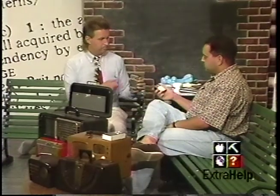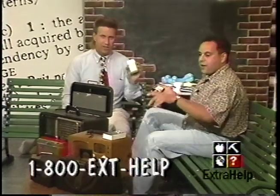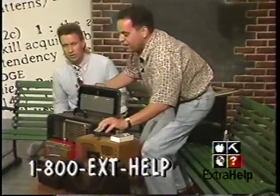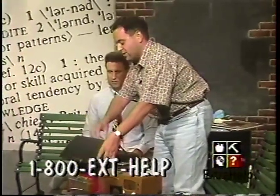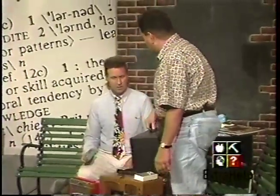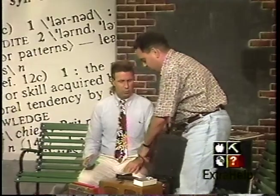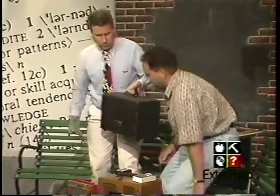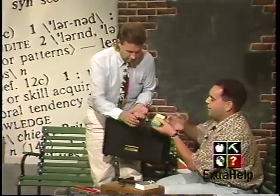But what else do you have here? I got a couple of other old radios here. All of these are considered portable radios. Portable. Can you imagine? Now, this is before the days of the boombox. Can you imagine going to the beach with one of these? Oh, that is about the size of a boombox. Yeah, but feel this. It's pretty heavy. Wow! Here, take this. Sure.